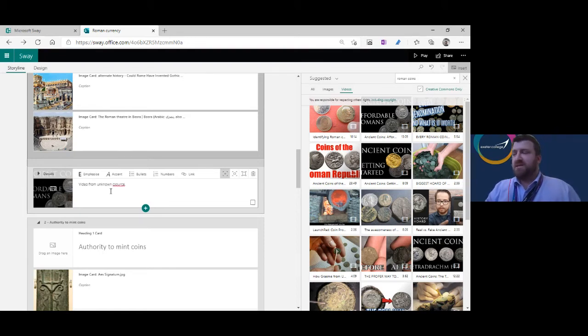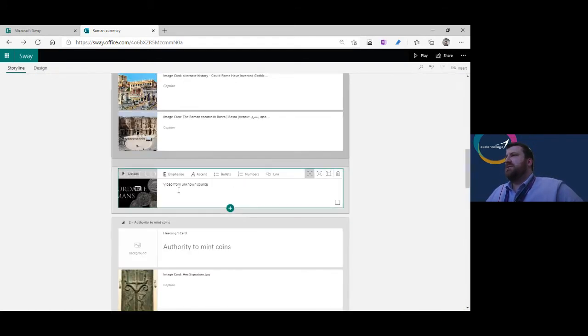So I don't know where it is. I probably need to go back and check that to make sure it's okay before I start playing it out. And I can also influence again, with this box, the size of the video that appears on screen. So a small one will be a little box in the corner of the screen. The mid-size one will take up generally the middle section of the screen, and the larger one would then take up the full width of the page. Okay, so that gives one idea about how I can do that.